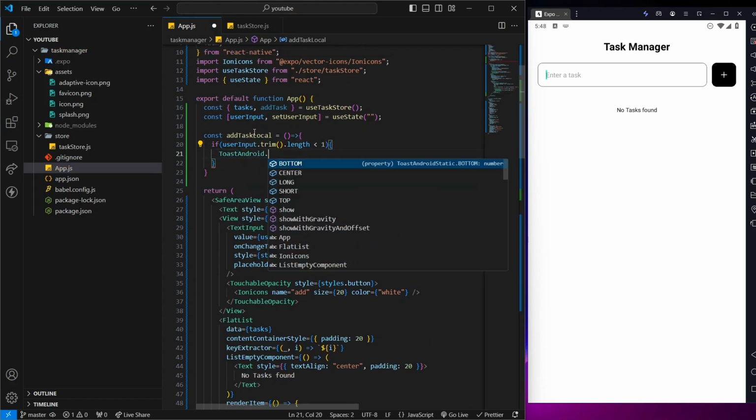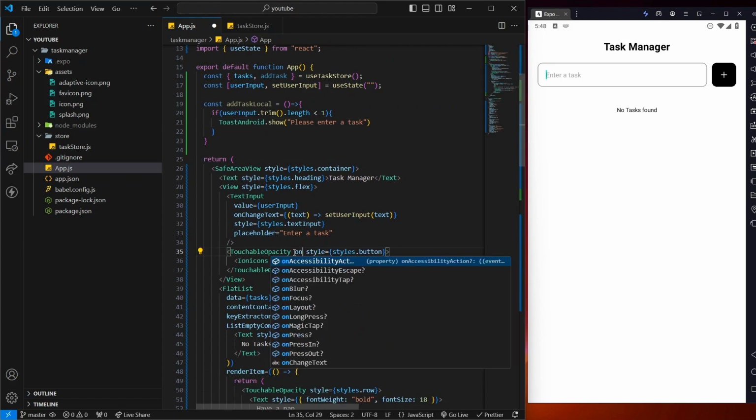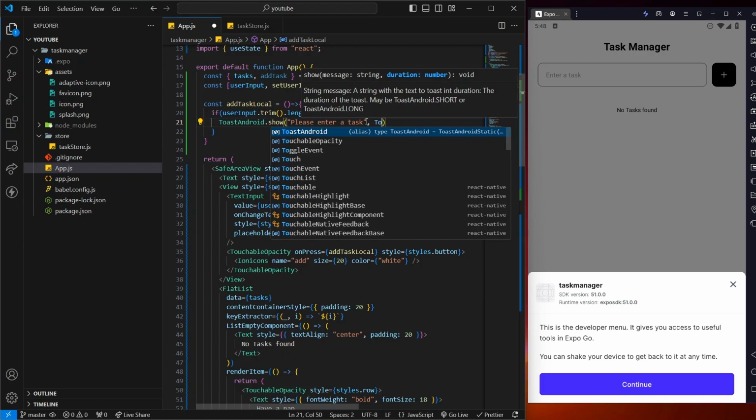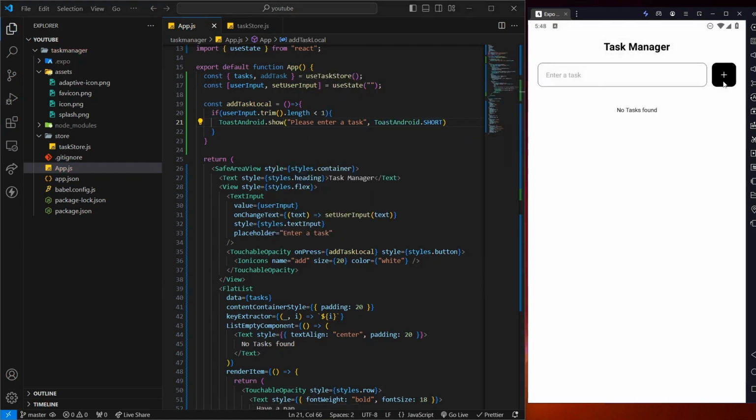So we're just going to show a toast at the bottom, ToastAndroid.show, "Please enter a task", and the duration should be ToastAndroid.SHORT, just to show that there's something missing there.